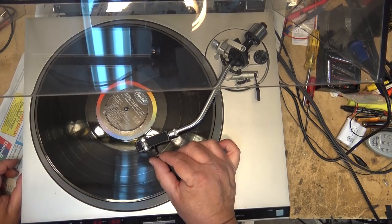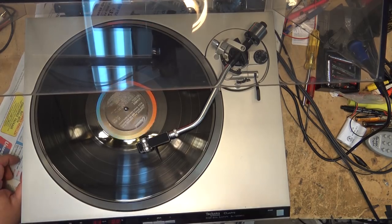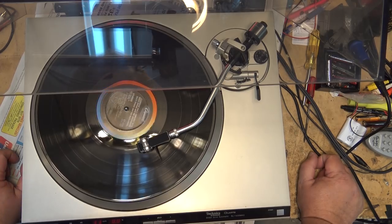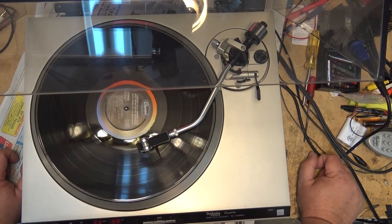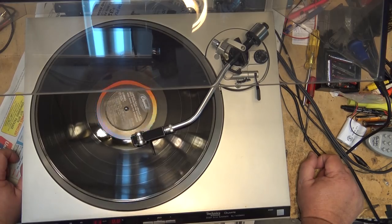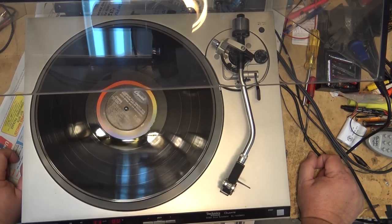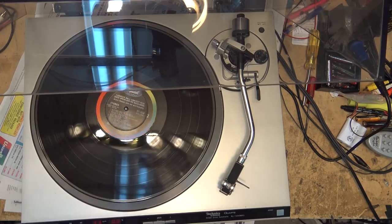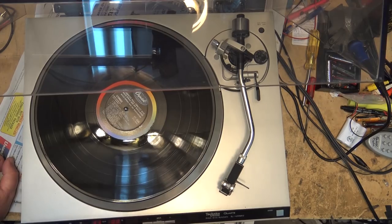One more time, right at the end here. There you go, making some trips. Arm picks up. Arm returns. Unit shuts off.